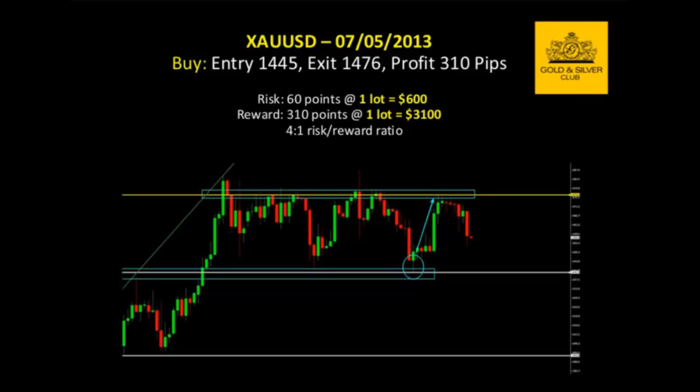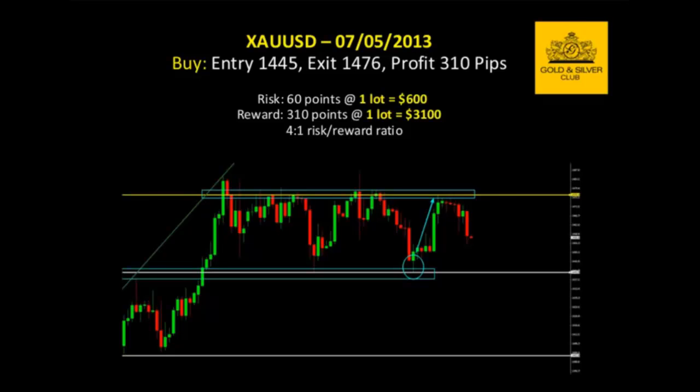Gold has really presented some really nice day trading opportunities. If you're trading gold, or if you're new to trading the commodities markets, what you need to note is gold is actually more volatile than any other forex pair currently. Gold is moving an average of about 300 pips a day. The biggest move on gold this year has been 1,600 pips in a single day and over 2,600 pips over a 48-hour period. So gold is absolutely fantastic for day trading because of the volatility on this market.